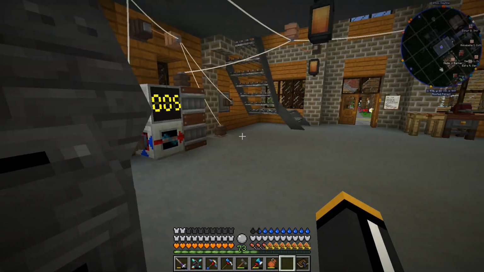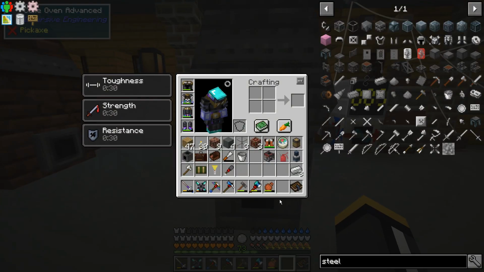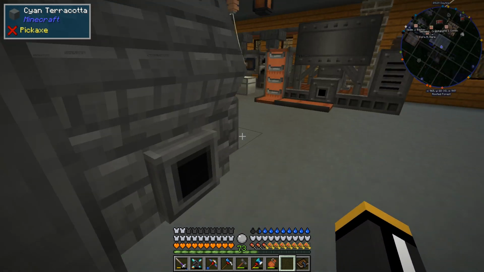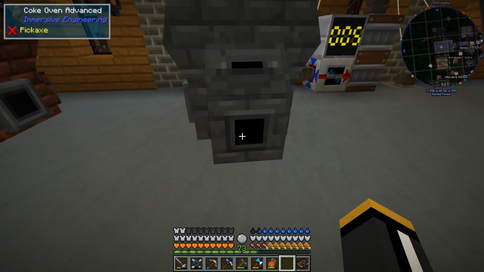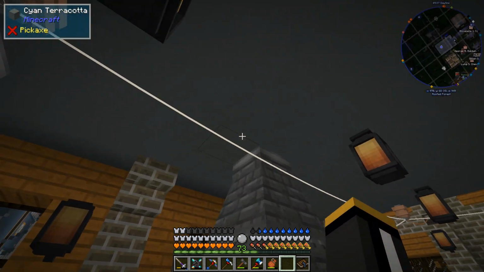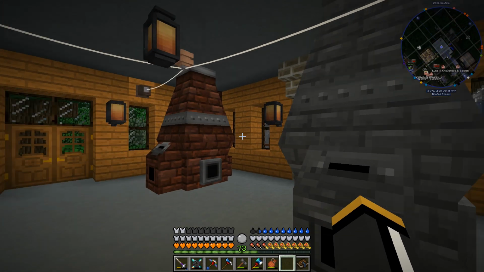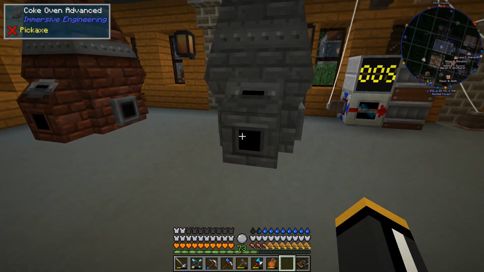Nice. So we can throw some coal in there and make some, oh, I don't have any here, but we can throw some coal in there. The fluid is going to come out the back, the creosote oil. The coal coke is going to come out the front, the preheaters on the side, and we can put stuff in on the top, but of course we can also just use the GUI to manually do stuff, which of course we're not going to do. But before we set up automation for this, I do want to get the preheaters hooked up.